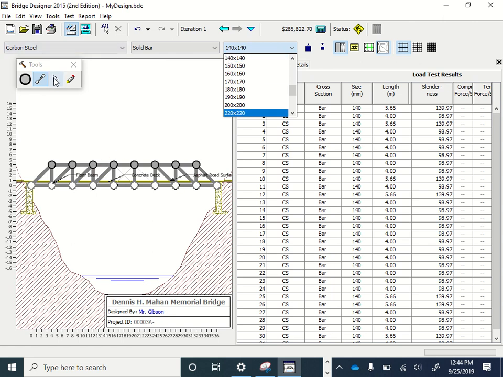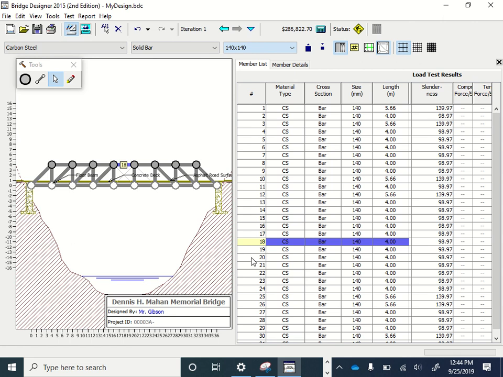If I take my selection tool here, I can select a member right here. This is member 18. Currently I have it set as a 140 size. If I change that, I can make it a 500. Look how huge that is. 500 by 500, but look what it does to my cost. Watch my cost. If I go back to my 150, or I'll even go here just for a second.